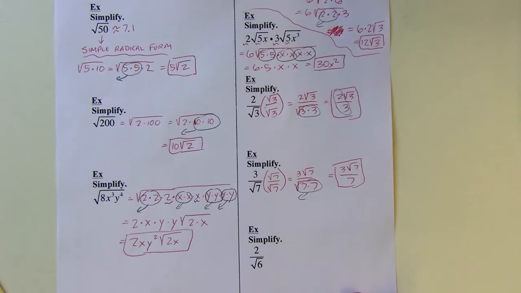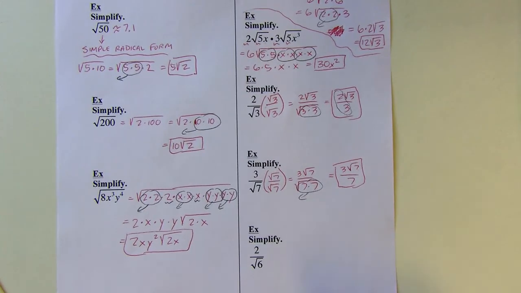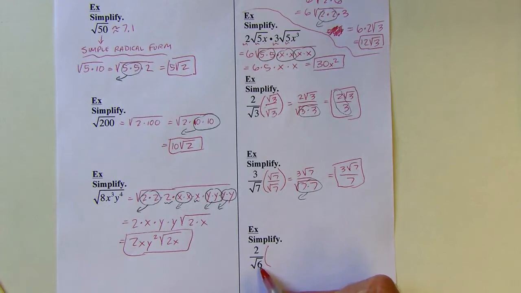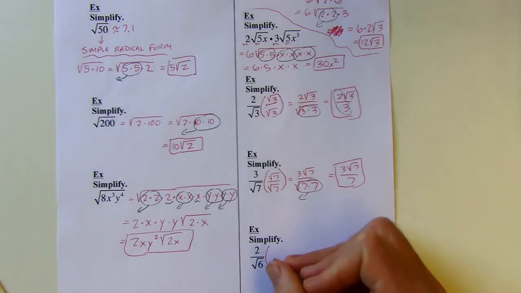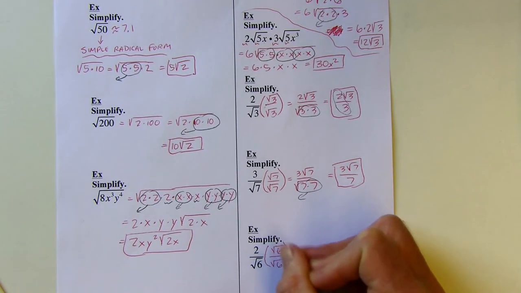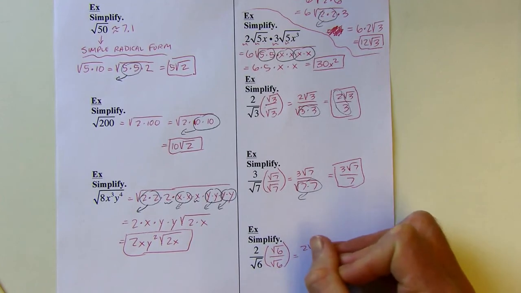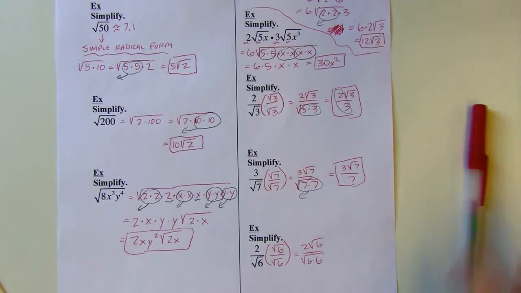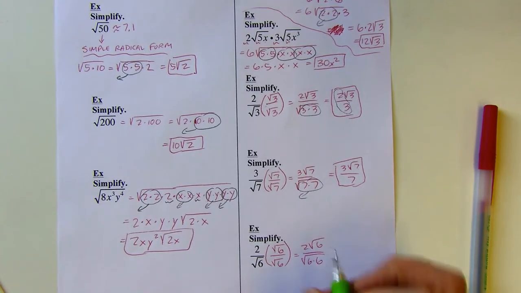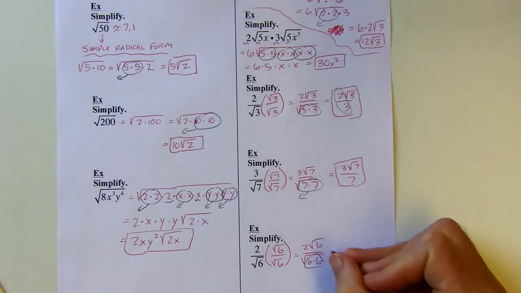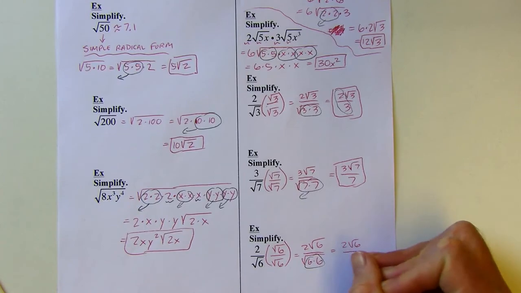Okay. All right. Next up, another one, kind of similar. So I'm thinking, all right, I could break that up into 2 times 3, but there's still no twins. So I'm just going to do this. That'll give me 2 root 6. And, you know, this is going to come out to just 6 down there. So you might probably notice that pattern already.